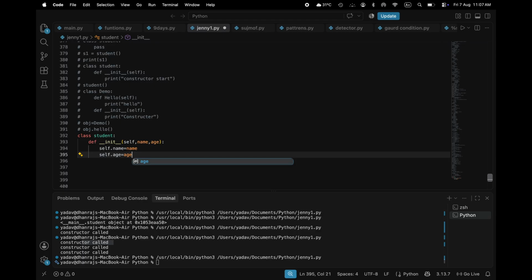So let's understand this step by step. The constructor now accepts two values: first the name, then the second one, the age. So whenever an object is created, these values are automatically stored inside the object.